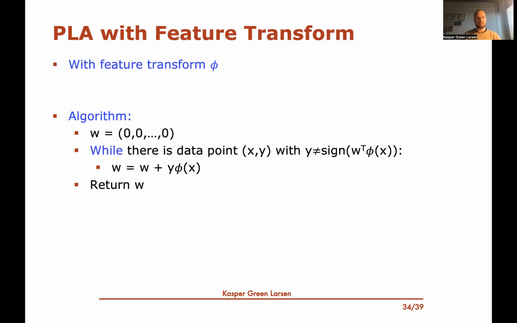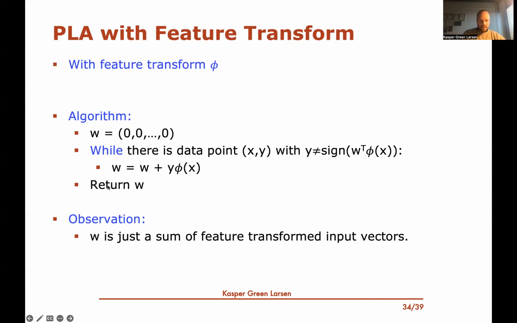Now you could also look at what happens if I'm running the perceptron learning algorithm with a feature transform. Then of course, if there's something that's misclassified, you would feature transform your X and compare it to the vector W that you have in feature transform space. So W now is in D prime dimensions, with D prime coordinates in the feature transform space. If you find such a point, you would add Y times this feature transform vector to W and keep going.